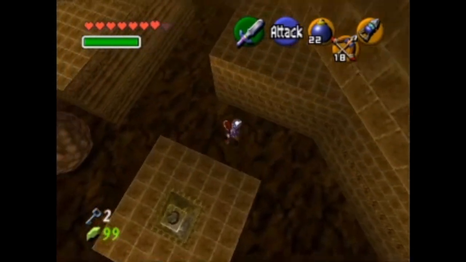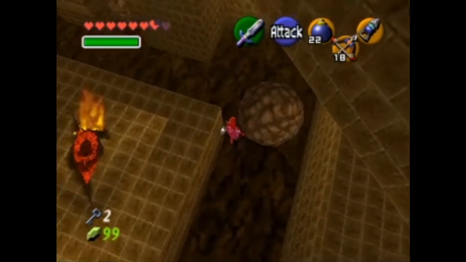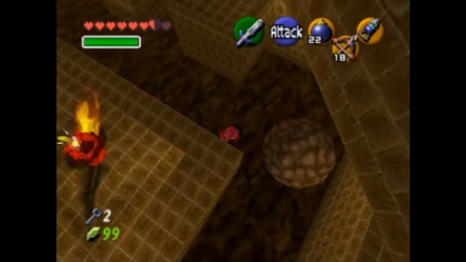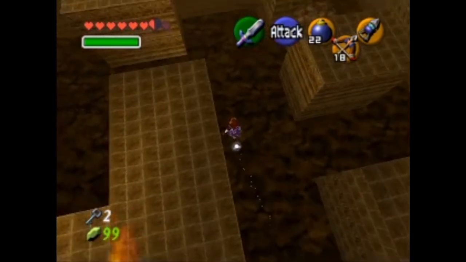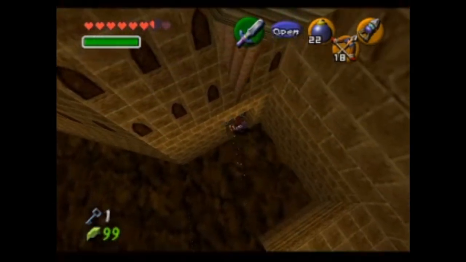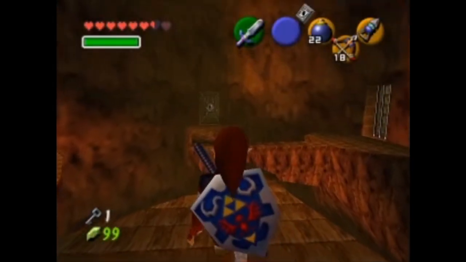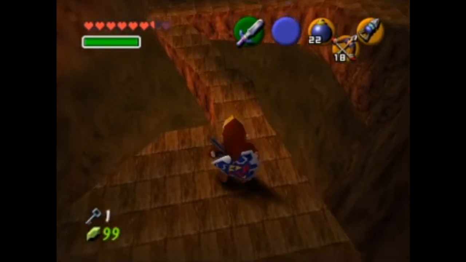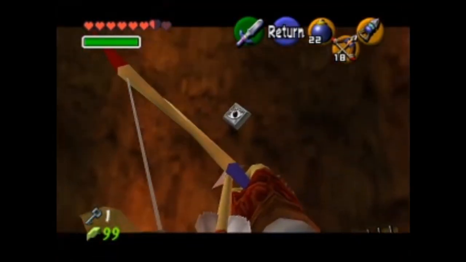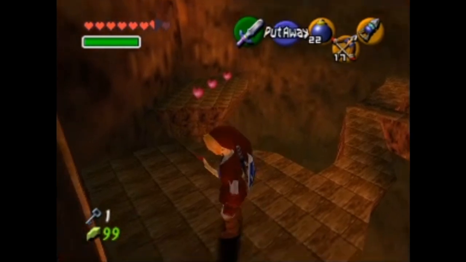All right. Now. Oh. Stop it. Now we can go through here. So that's all we can do from the ground level, and we'll come back to this part. It's that room.